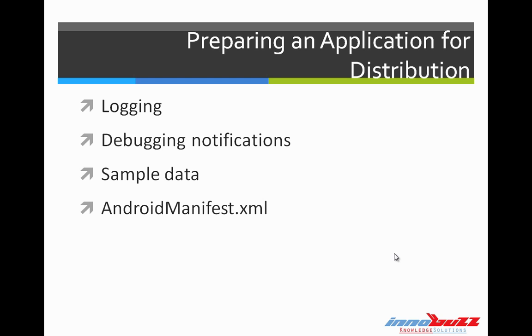Android manifest.xml file. The Android manifest.xml file requires careful attention before publication of the application. The android:debuggable attribute must be removed or must be set to false. Appropriate values for label and icon must be set in the application tag. Properties like version code and version name must also be set inside the application element of the manifest file. It's always important that the developer mentions the minimum SDK level required for the application.